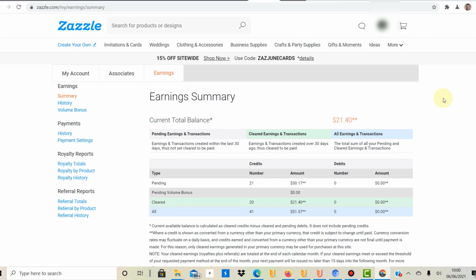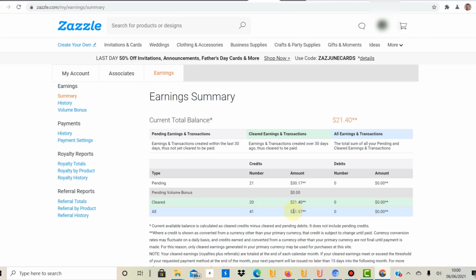Now, my Zazzle sales have increased significantly in May and June already. I started uploading to Zazzle in December 2020, didn't have any sales in December, but then it started slowly in January, and along the way I've changed a few things, and I feel that it had a massive impact because now my sales have tripled in May, and also in June I can see the same effect. I've made 41 sales in total on Zazzle, and I've earned my first $50.